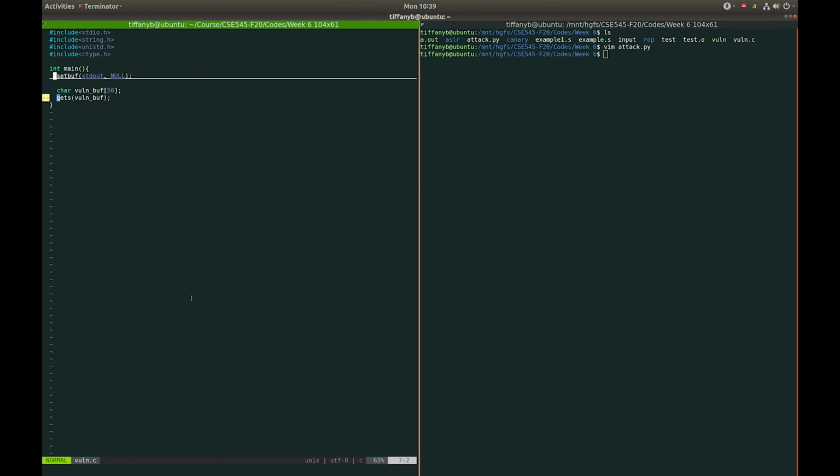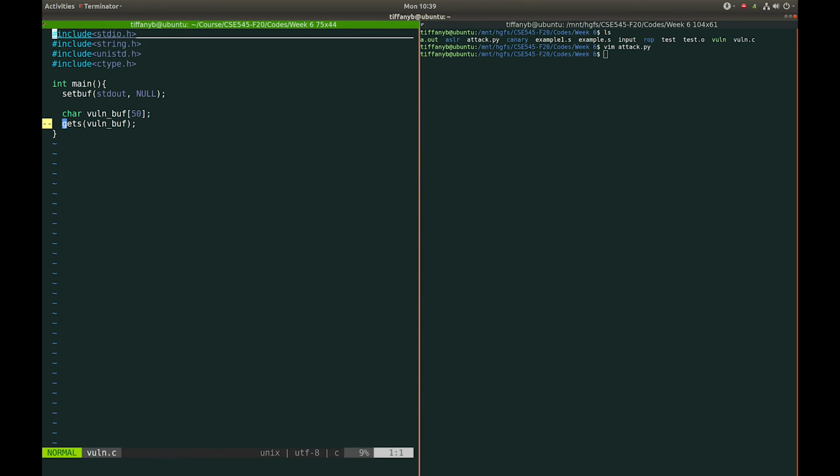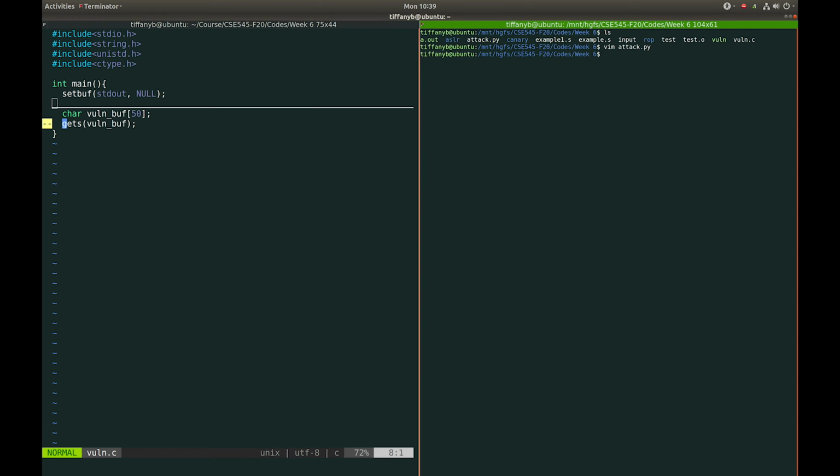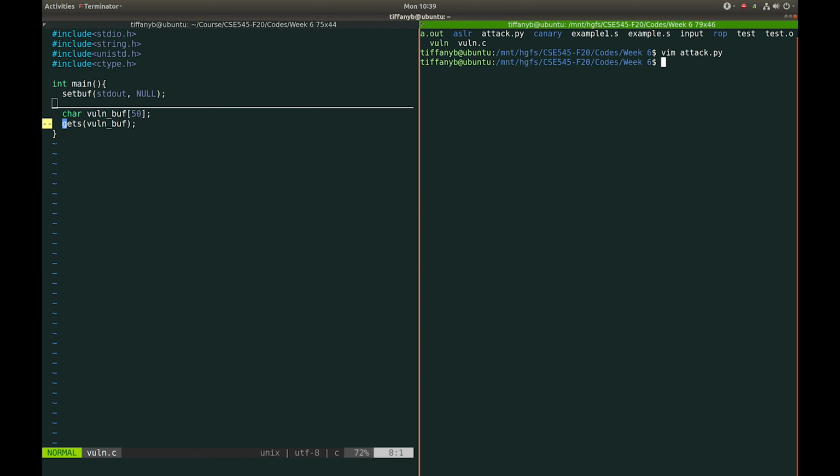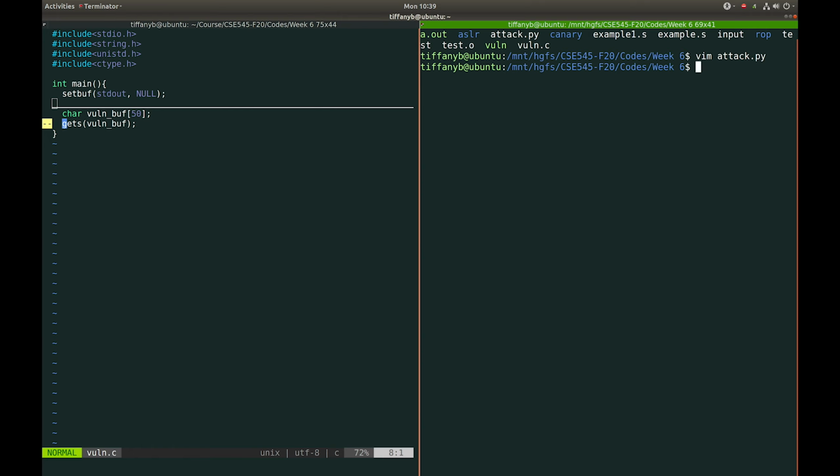All right, now let's play with the demo. Suppose that we have a vulnerable program, which I show on the left. In this vulnerable program, function main contains a buffer overflow vulnerability on the stack because of function gets. An attacker can just send an arbitrarily long string so that it will overwrite the return value of function main and trigger the buffer overflow vulnerability. Now, let's work on this together and try to exploit this vulnerability on function main of program vol.c.